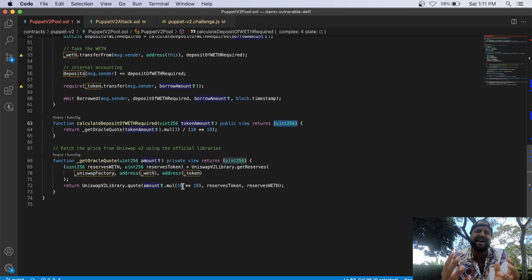This is pretty much exactly like the last challenge, except the calculations are a little bit different, but it's exactly the same. We're still dealing with price manipulation. If you haven't seen my last video, I highly recommend you go back and watch that video first, and this is going to make a lot more sense because I'm not going to go as deep into the whole thing, but it's exactly the same.